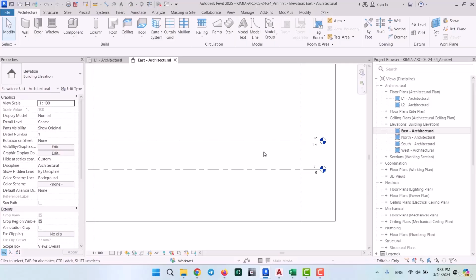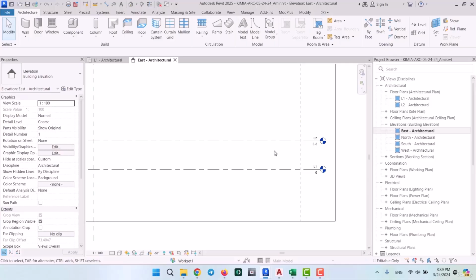Imagine that I have already drawn the finished floor levels, as in let's say that we've already got the FFLs here. Then I would naturally begin with drawing the walls, as usually the modeling of the architectural begins with the walls. So let's say that I'm going to be drawing the walls after the FFLs. But actually, here's a question for you. Do you know which level the main or basic walls start from? Like, from which spot or FFL should we start drawing the walls?